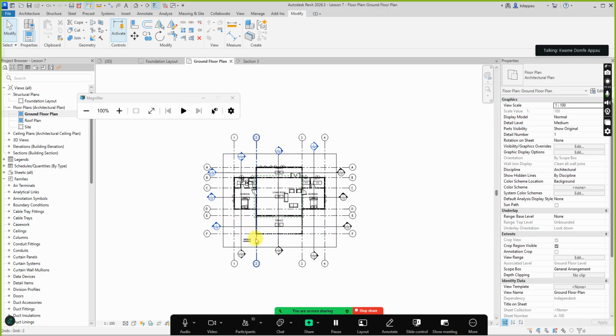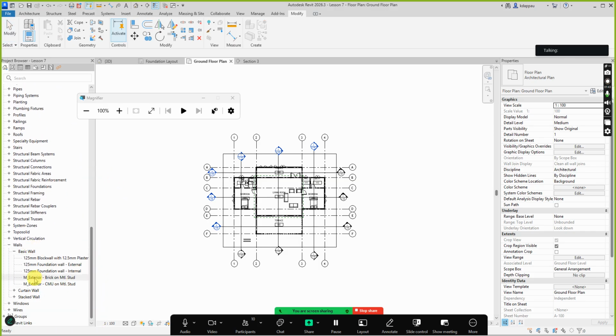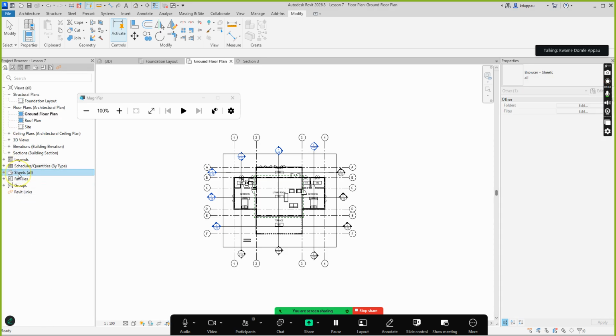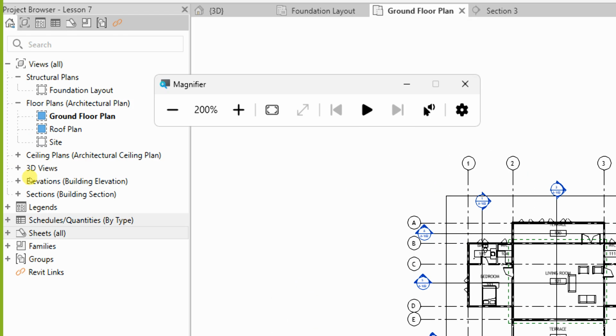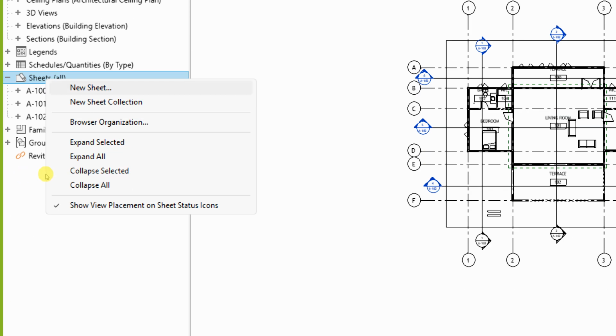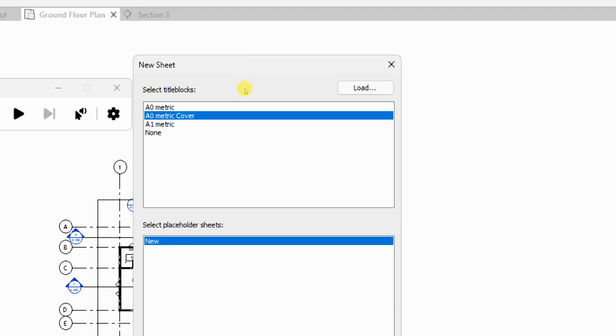Okay? Already, we've looked at how to create a sheet here. So let me minimize the families and then go to sheets. If you want to create a sheet, you right click, new sheet. Let me maximize it. You come to sheets here. Currently, there are only 3 sheets: sheet 1, sheet 2, sheet 3. If I want to add another sheet, I'll right click this sheet and then choose what? New sheet. When I choose new sheet, a dialog box will come, new sheet title block.